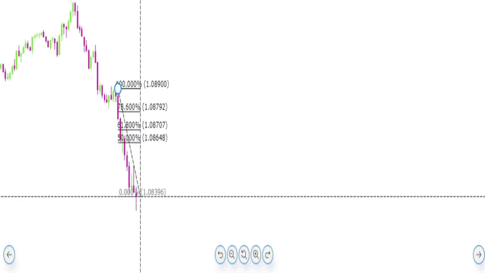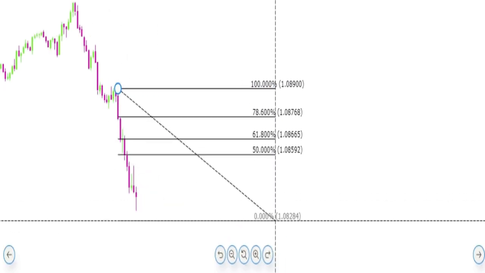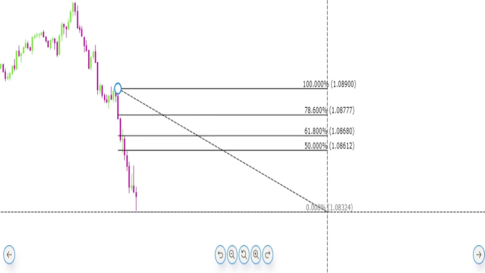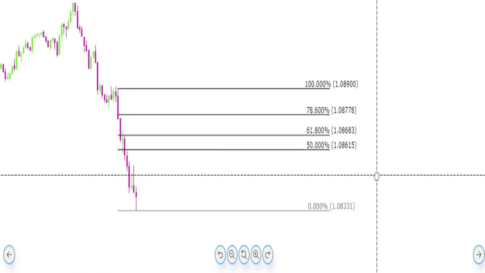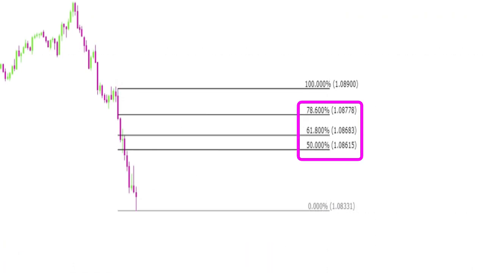We would focus on the most recent impulsive move in order to take entries in the market. We can see the market forming an impulsive move to the downside, and thus we would draw the Fibonacci retracement level from the wick of this lower high to the bottom wick of this lower low. Now we would wait for the price to make a pullback to one of these Fibonacci retracement levels in order to initiate our short trade in the market.